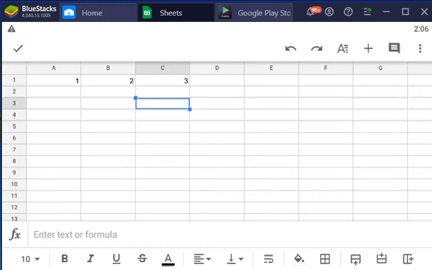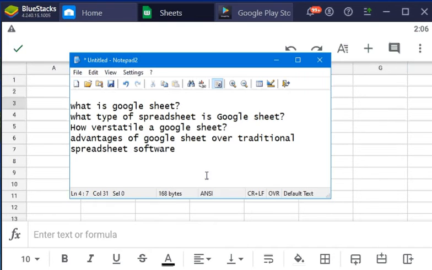So in this video tutorial, we will know the basic information or the introduction of Google Sheet. The Google Sheet is actually an application that we'll be using in this subject. However, before we go through to the Google Sheet application, there are things that we need to answer about this question. So, what is Google Sheet?